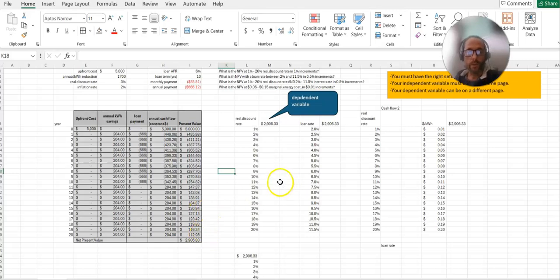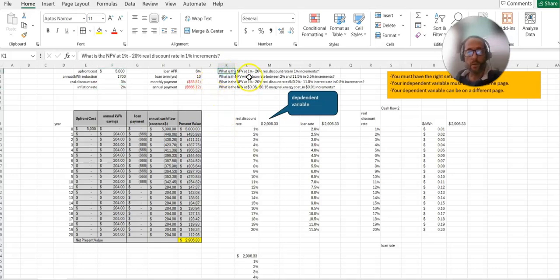So what we want to do is we're going to test a few questions, a few what if analyses. So what if we change some of these variables? So what if we want to know the changing the NPV? I'm going to highlight the NPV down here, just make it easier to see. So if we want to look at the impacts on NPV of a couple of different variables, one, we can look at the real discount rate. So what happens if we get a 2% discount rate, and what if we get a 4% discount rate, and whatever any percentage. We kind of want to look at like an array.